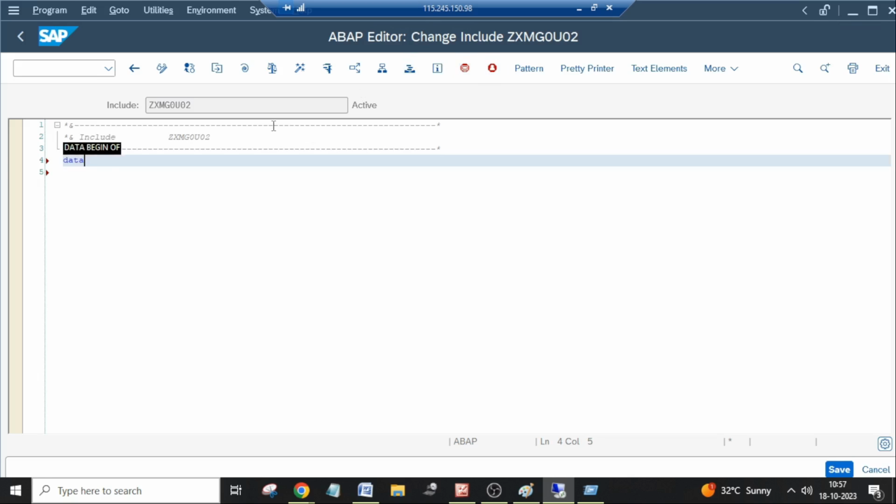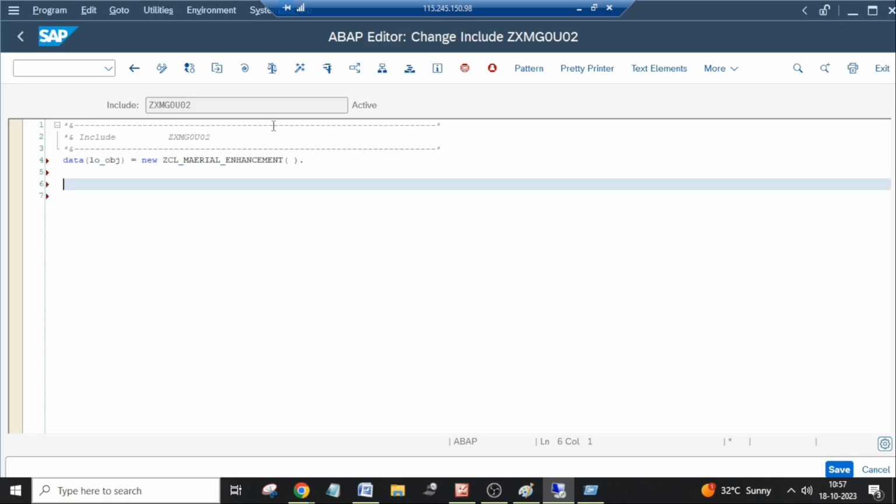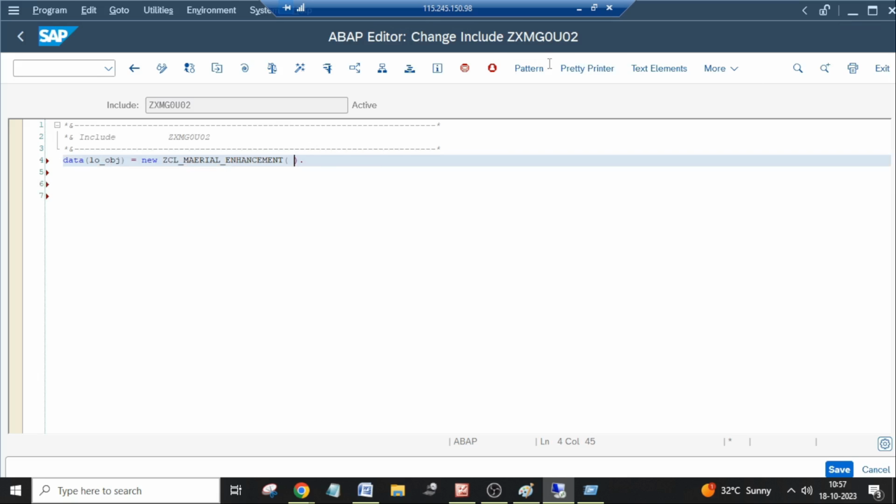How to call the instance method? You need to create an object. What is the syntax? NEW, class name. Since we don't have any constructor for this class, we are not passing any importing parameters.